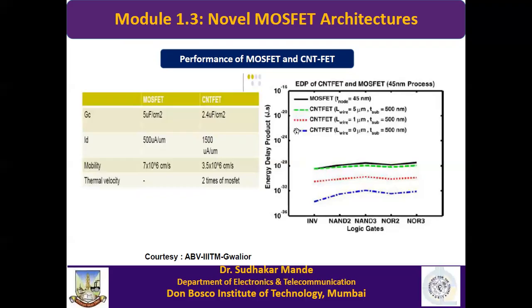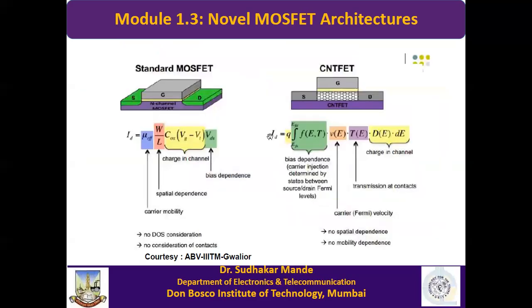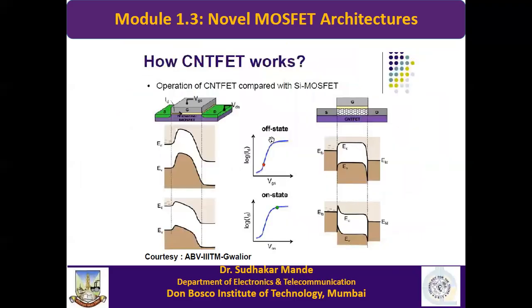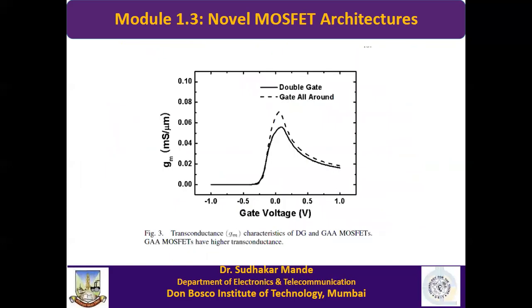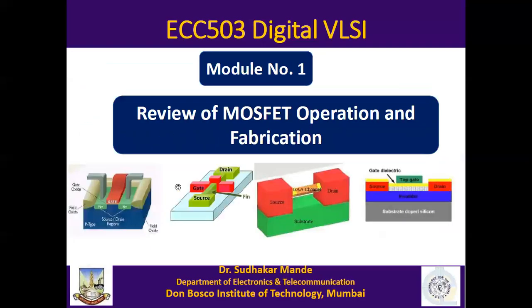So this is the last slide. You don't have to study any circuits or any application. Only the structure of GAA FET and the comparison between normal MOSFET and other MOSFETs, CNT FET. So this is MOSFET, this is FinFET, this is GAA FET, and this is CNT FET. These are called novel MOSFET architectures.